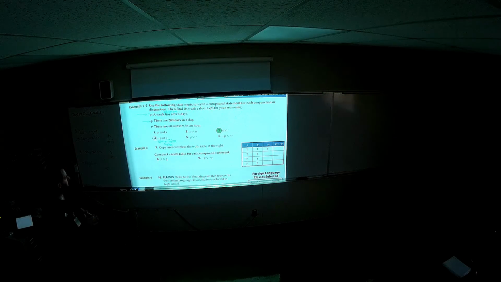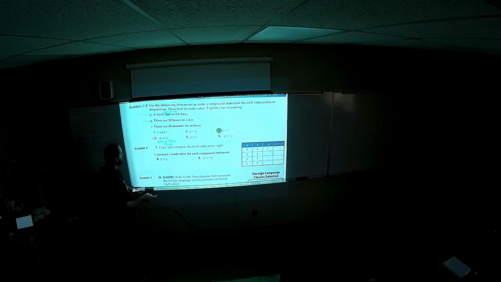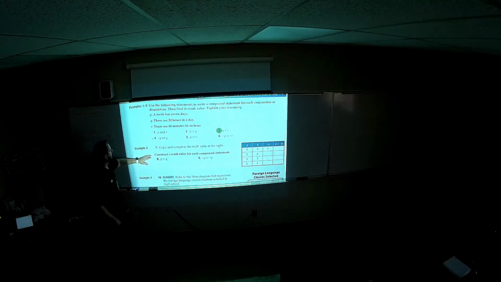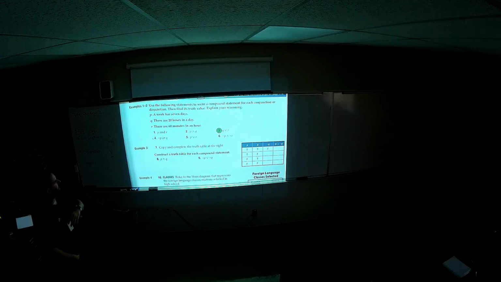1 through 6. We didn't have 7, but we did have 8 and 9. And on 8 and 9, you had to do your own truth table. That's all you have to do. Okay? Now, on these, you don't have to use the previous sentences. It didn't ask you to come up with the evaluation of truth, like, is it a true statement or not, so the truth value. All you have to do is the truth table.